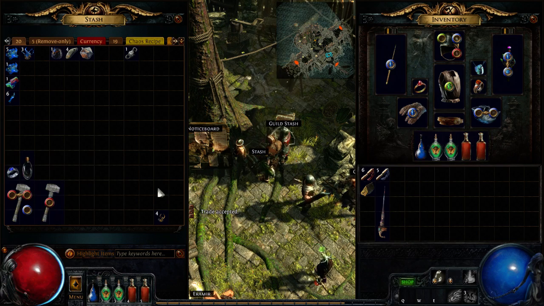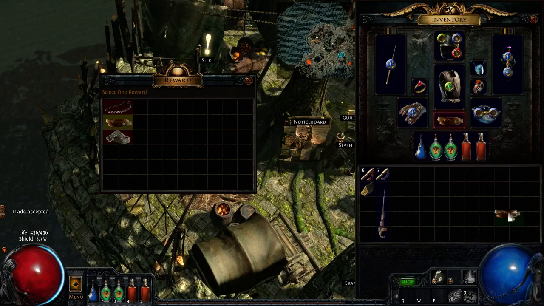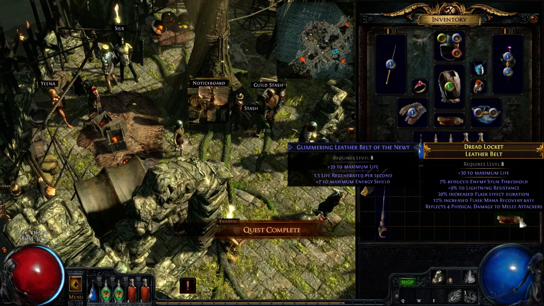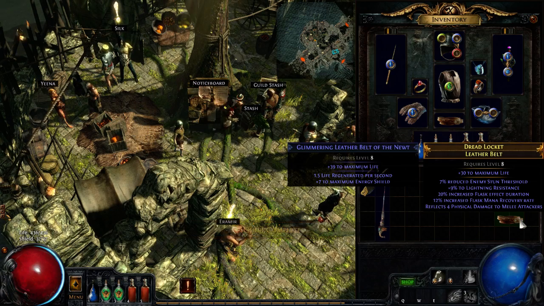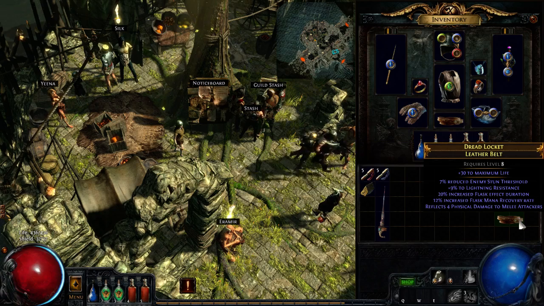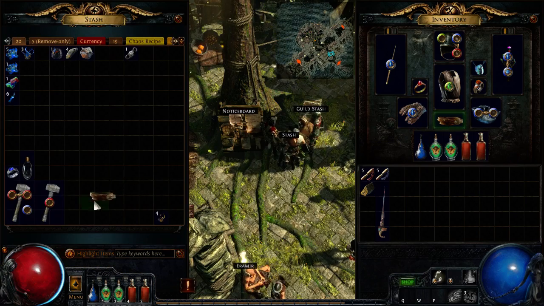And, well, that's it for this episode. Oh, no, it's not. We're going to go talk to her and get our reward. We're going to take this life belt. And we're going to see what we got. 30 life and 9 lightning resistance versus 39 life without any resistances. I'm actually going to take the new one because resistances are amazing, but we're going to keep this down here.